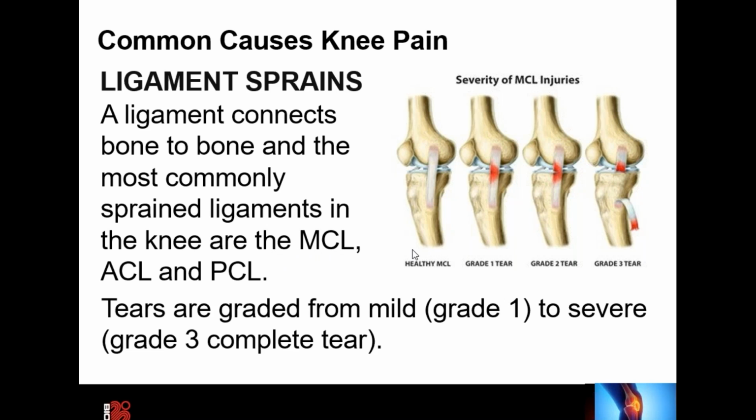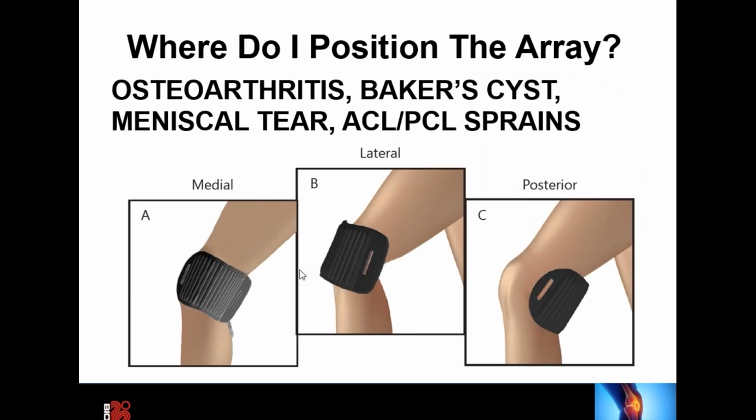A severe strain or sprain oftentimes requires surgery. If you ever feel like you've had an ACL or PCL injury, make sure you get it diagnosed and treated right away, because without having surgery very quickly, it degrades inside the knee joint, and that will lead to complications as far as surgery. So you're best off to get it diagnosed, and if you need surgery, have it done quickly, because then you have a much better prognosis.